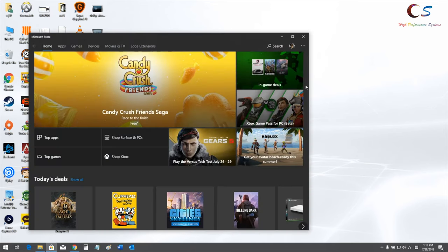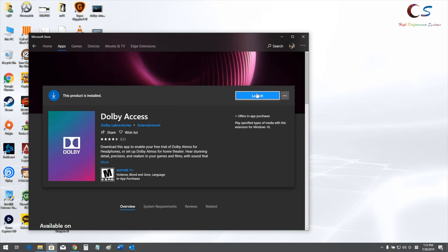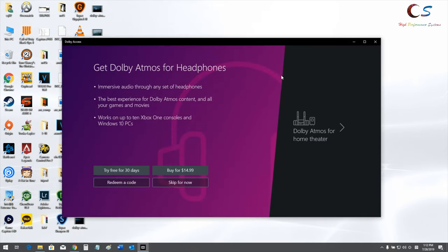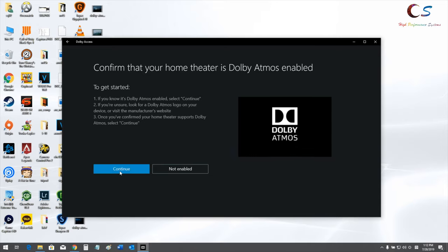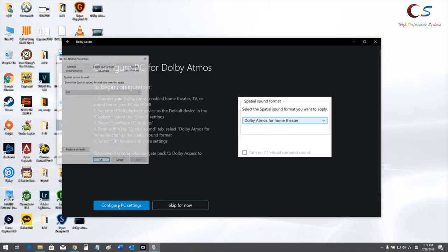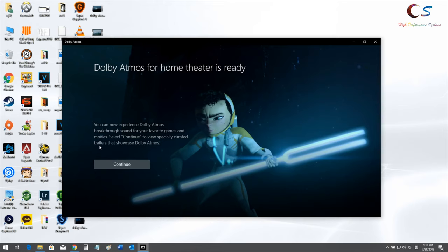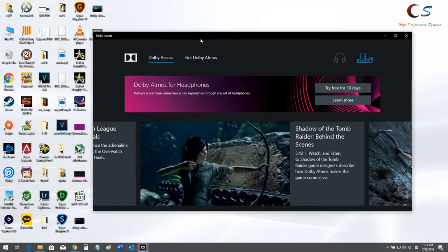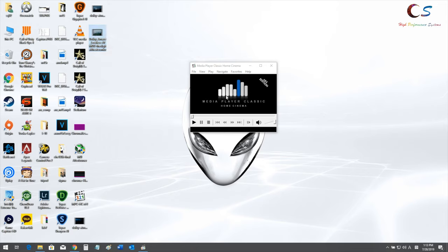In Windows, you're going to want to go to the App Store and look up Dolby Atmos. I already have this installed — it's called Dolby Access — and you're going to go ahead and install this. Now, you have to pay for this if you use headphones; however, if you have the Home Theater setup, it's free actually. So I'm going to begin the setup and it's going to ask you if your receiver is Dolby Atmos enabled, and mine is. We're going to configure the PC settings and enable Dolby Atmos for Home Theater. It says now you can continue to enjoy Dolby Atmos — so now we have Dolby Atmos enabled and we're going to test the same file we tested earlier to see if there's a difference.